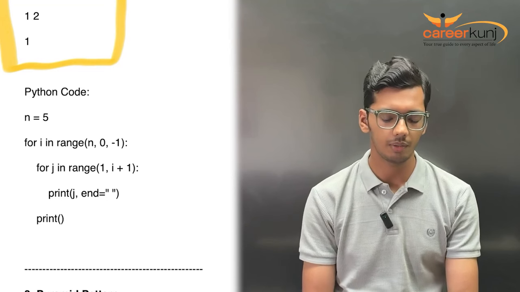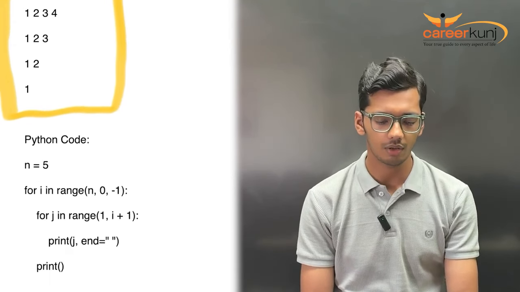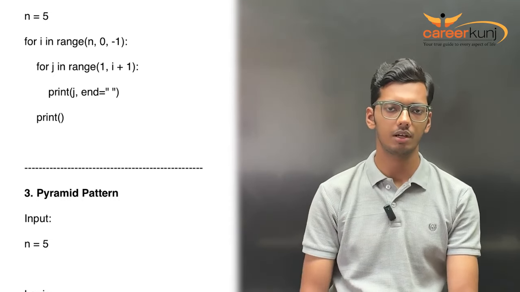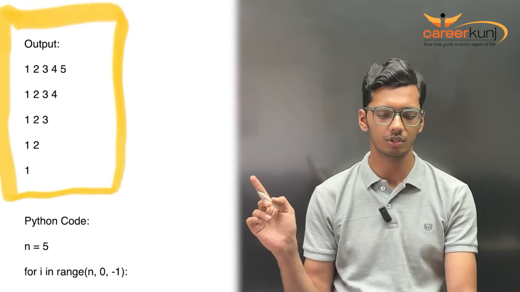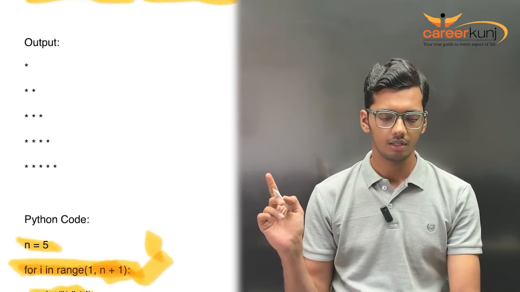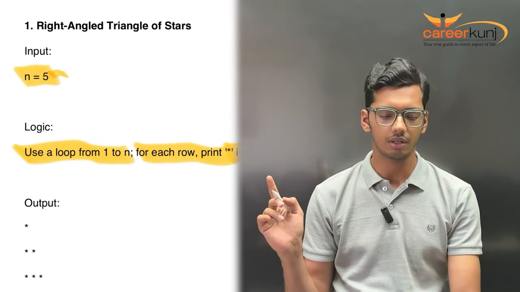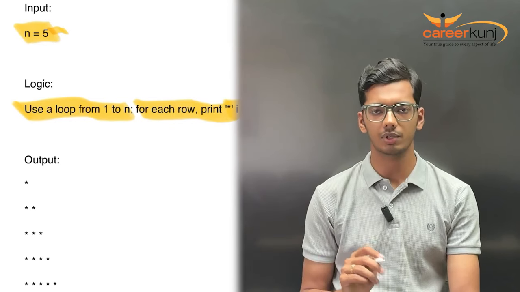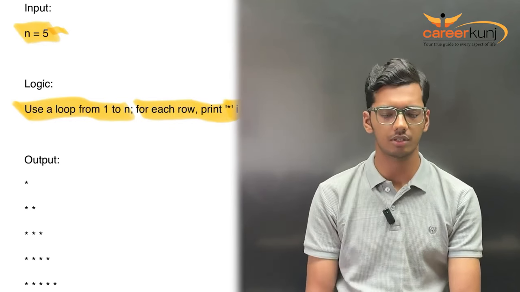And also in my first question, I might not have mentioned the C++ or Java code. I will again display it here on my screen. This is the Java code for the first question, which was the triangle of stars, right angle triangle of stars. And this is the code in C++ for the right angle triangle of stars, although the logic remains the same.